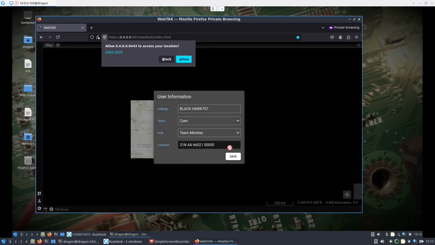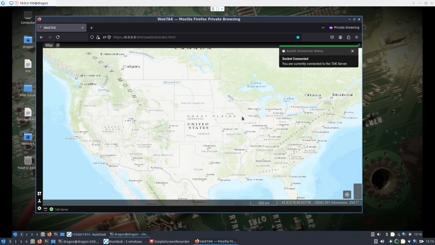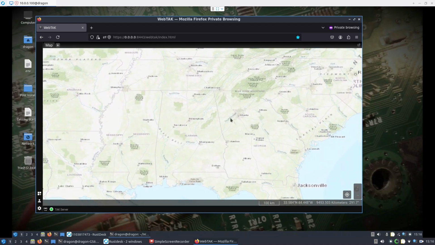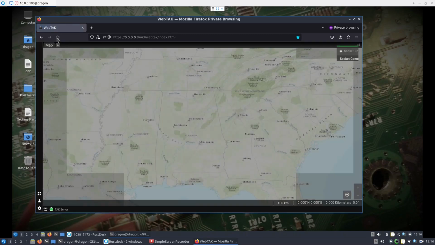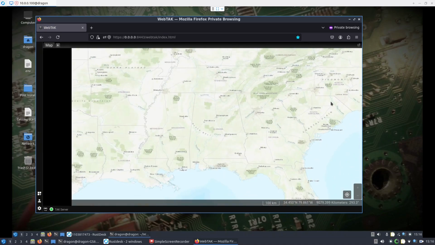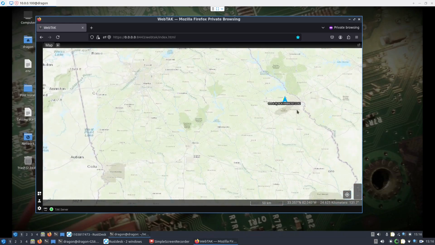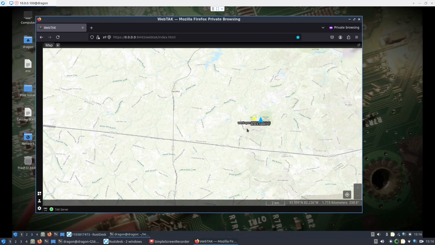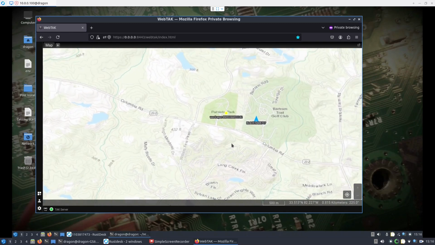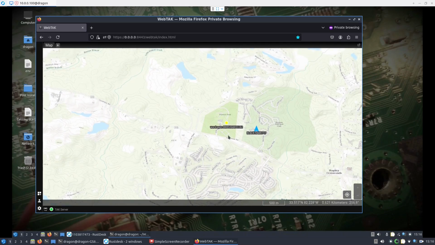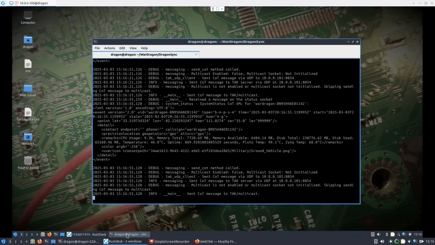And let's see what we're looking at with WebTAK here. So there's our, well, that's me. Okay, so here I am in WebTAK. We got a park here. We can see the WarDragon is reporting in. Okay, so we're looking good there. You can see we're getting information in. If we look at here, we can see that the COT messages are going.